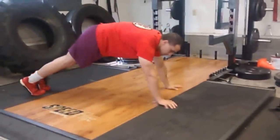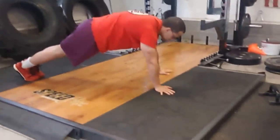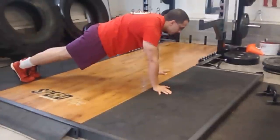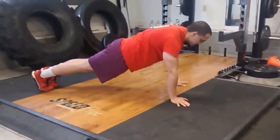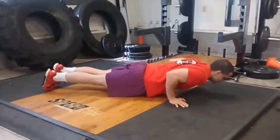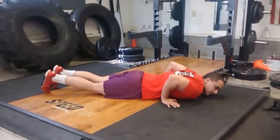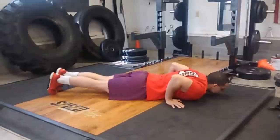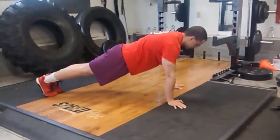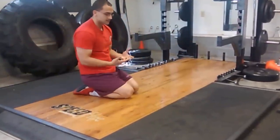First of all, push-ups. For a basic push-up at the top of the motion, you want your hands not directly facing forward but turned out to the side a little bit, like you're making a check mark with your hands. My hands are directly underneath my shoulders for positioning, and as I go down, I'm tucking my elbows back so my hands are directly beside the chest. I'm looking for vertical forearms at the bottom, then you press up and it naturally comes back. That would be a basic push-up.